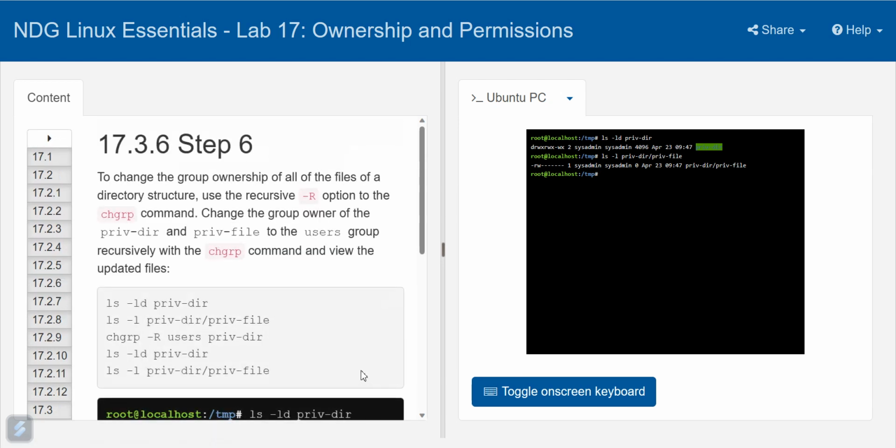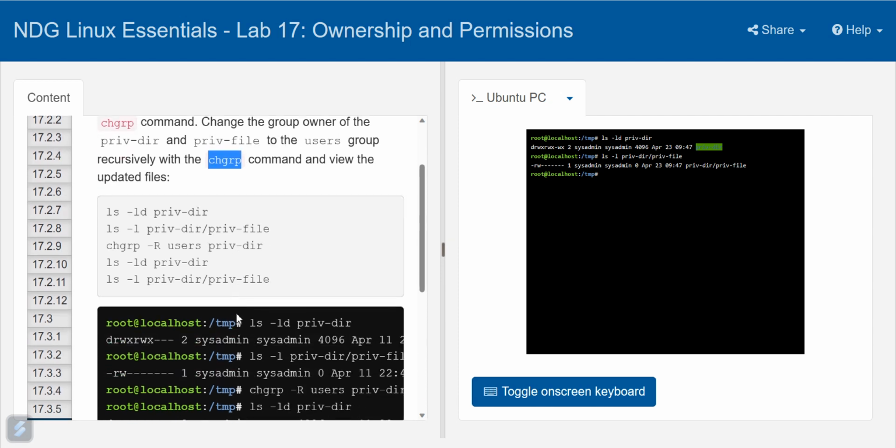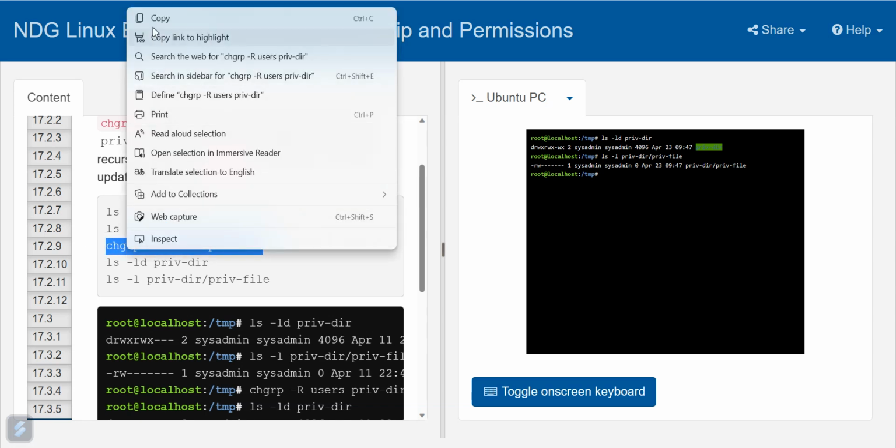Now again we have to change the ownership. What will we do? We use the -R recursive option with the chgrp command, which will change the group ownership recursively, and then view the updated files. In this way we can change the group ownership. Let's do that.